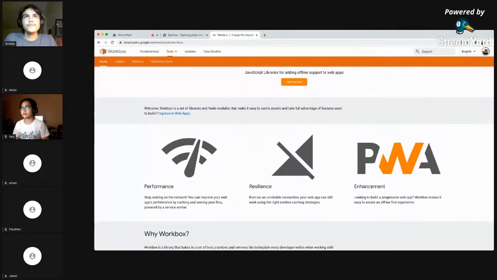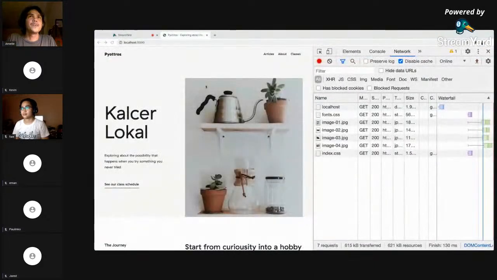So how to use it? For example, this HTML code has nothing special, no frameworks, just HTML and JavaScript. You can ignore the rest of the HTML. Let's try to make it work offline.